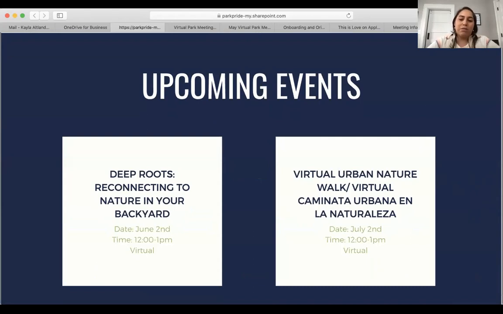So lastly, these are the next two events that we have coming up. Both of these are going to be virtual. Deep Roots: Reconnecting to Nature in Your Backyard is going to focus on the southwest side of Atlanta, specifically the Cascade Heights neighborhood, Adams Park, and Hampton Beecher area.